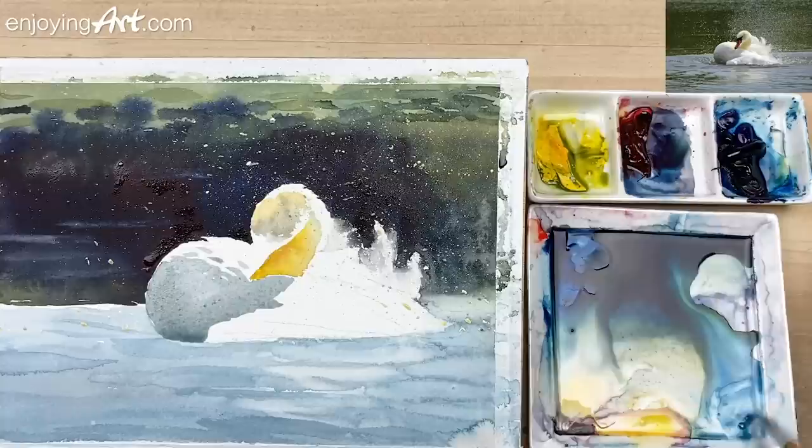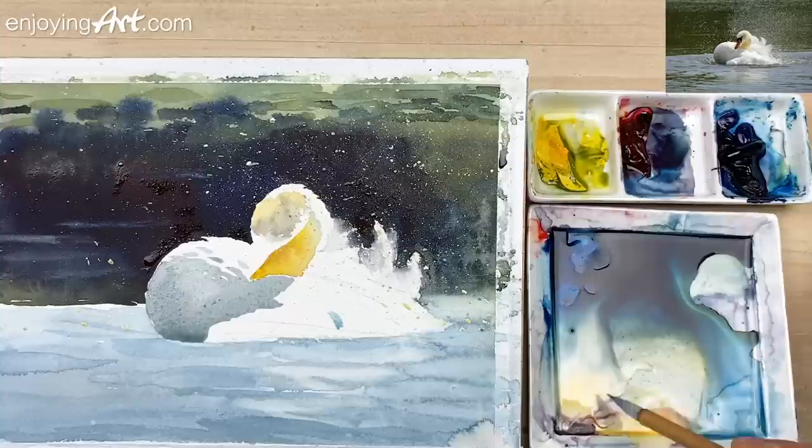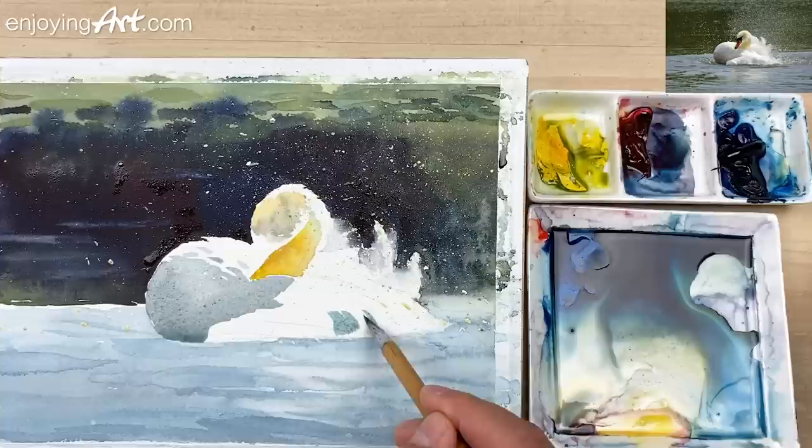That's nice. Now I'm going to start giving it a little bit of shape. That's the shape over here. And maybe a little bit too much, so I'm going to make it a little bit gray. I think it's too much blue. So like that, that's good. Like this, here you go. And something over here. Now I'm looking for the interesting shape. Like that.